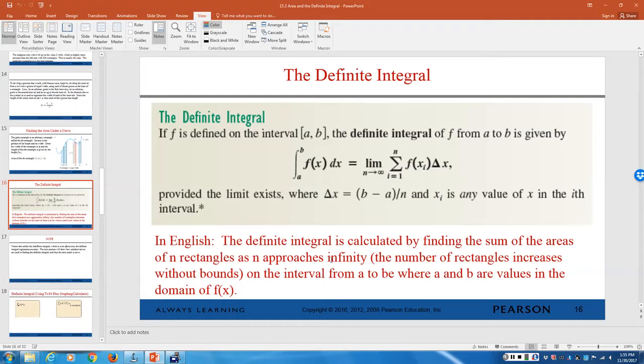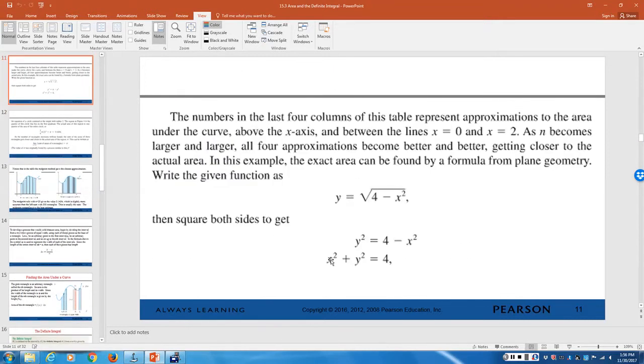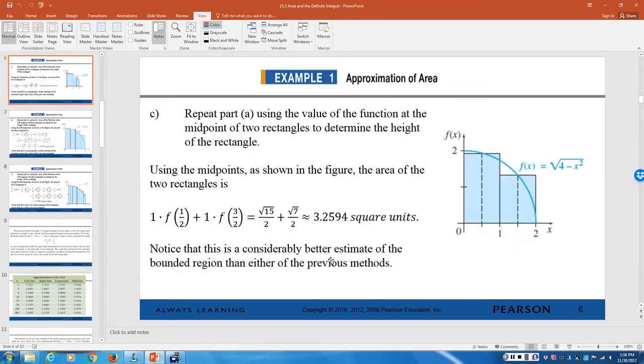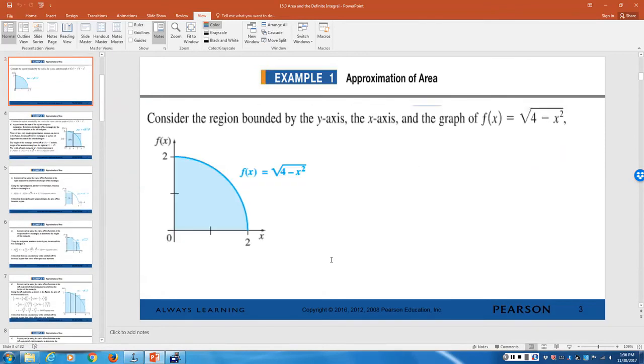The one that we looked at last time in some detail was a quarter of a circle that has the expression square root of 4 minus x squared as its equation. And we know how to find the exact area of that quarter of a circle because it's pi times the radius squared. So the total circle is pi times 2 squared, which is 4 pi. If the total area is 4 pi, then the area that we're seeing here is pi.